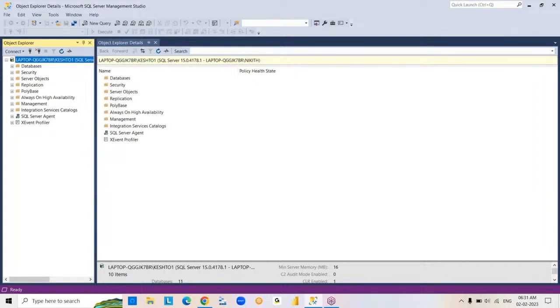Generally, some questions will be there here. What type of authentication do we use in a real-time environment? That I cannot predict. That depends on your client, your organization. So different scenarios will be there. Based on different scenarios, they are going to give you Windows authentication, SQL authentication. Right. So this is the thing.